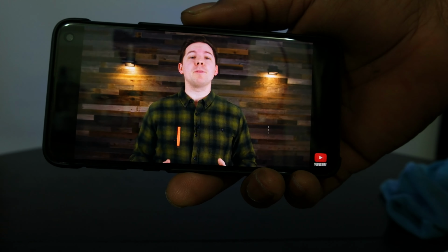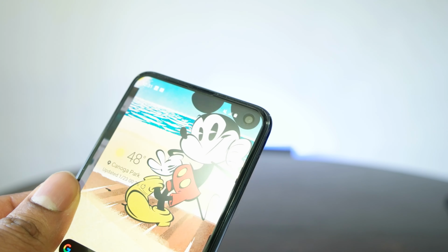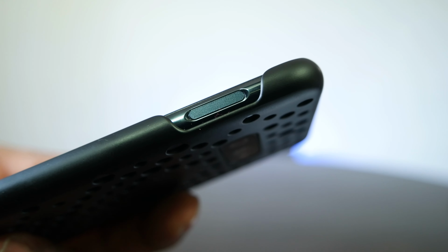The S10e does have a front-facing camera with the hole punch design on the display, which allows for facial recognition, where the next step up in the Galaxy line, the S10, features that and an in-display ultrasonic fingerprint reader. You do get a fingerprint reader on the S10e, but it's located on the right side of the phone and doubles as a power button.